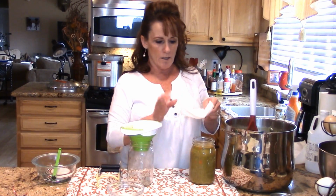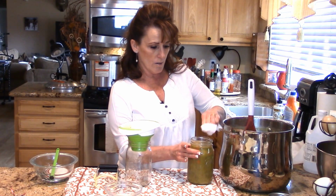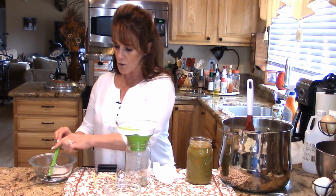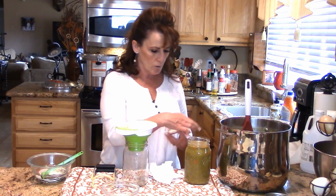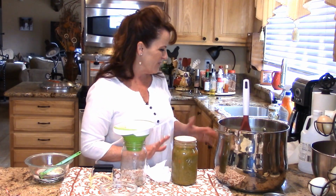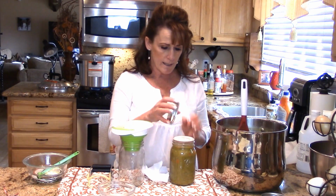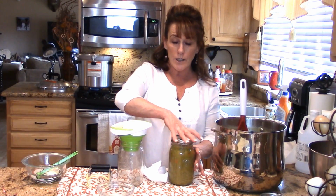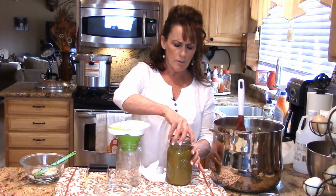And then we've got a clean napkin. Dip it in some white vinegar. Wipe the rim of your jar. Now, this first lid is going to be a Tattler lid. And I probably could have used all Tattlers, but I didn't, just because I'm trying to get rid of old lids that have been sitting. I mean, they're brand new, but they've been sitting around for a couple of years. So you want to get them used up.